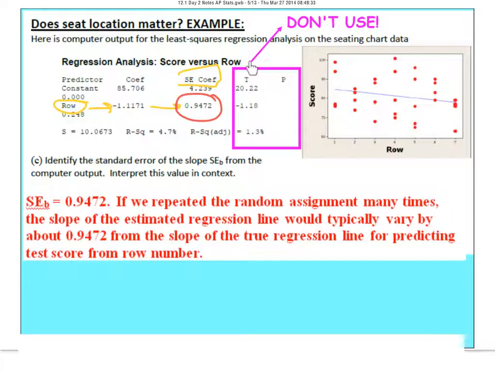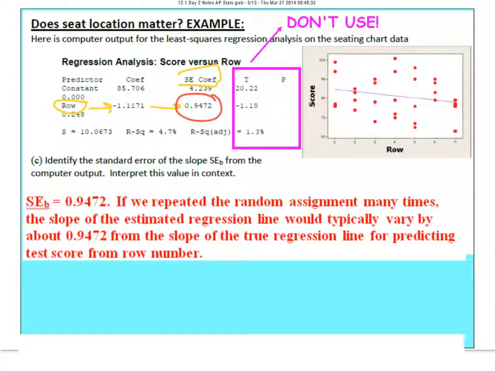Now, one thing about the computer output I do want to highlight: again, I already said we don't use the adjusted R-squared. They are absolutely going to recommend that you don't reference the test statistic in here, and we'll talk about that again further when we get to looking at that component.